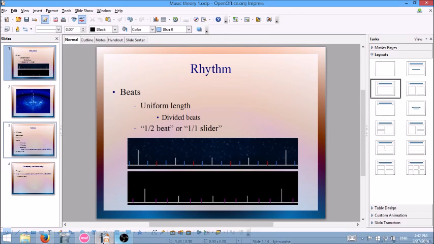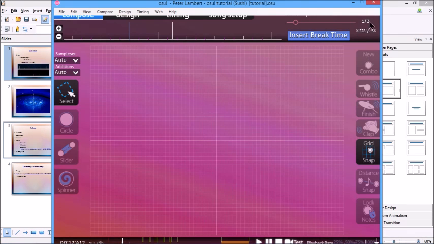To see that in the editor, we need to go to this number up here. Right now I have a song that's in 1/3, which means it's divided into three offbeats for every one beat. 1, 2, 3. I can change it to 1/2 or 1/4 by changing up the circle. If I needed to go into 1/6 because I'm streaming in 1/3 beats, I would simply do that. There are hotkeys that I'll let you figure out for how to shift this around.